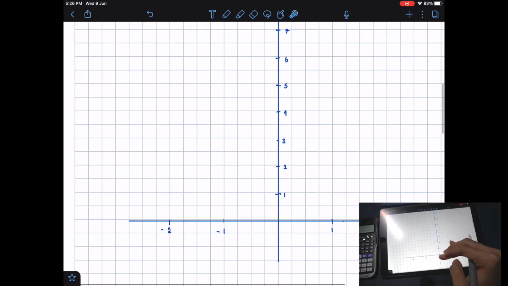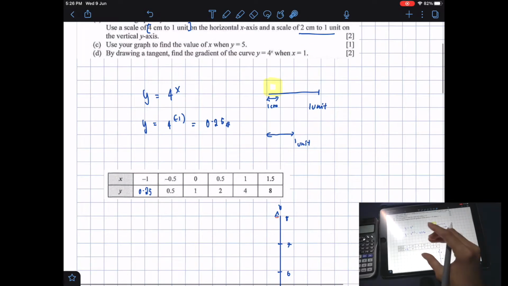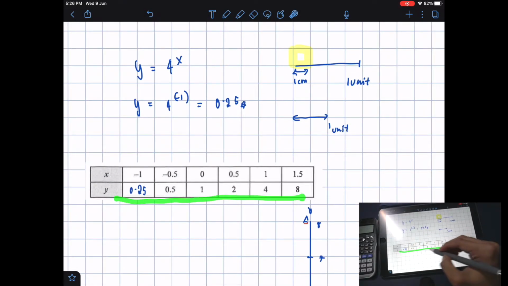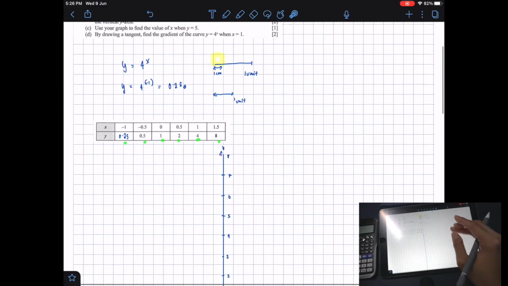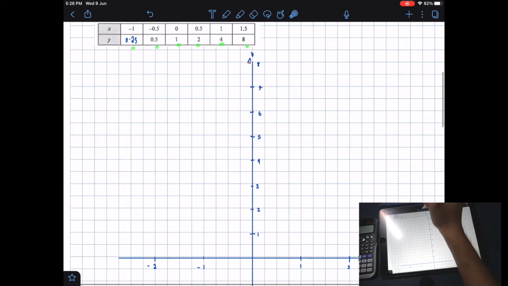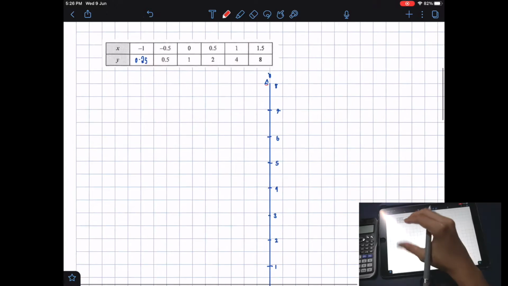And why didn't I draw the y-axis negative region? As you can see, it's missing because there is no negative value on the y-axis, as can be seen here. Every single number here is positive. So let me draw all of the points. So how do you draw the points? So let me draw using a red marker.